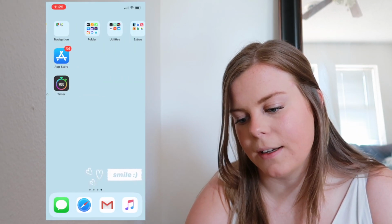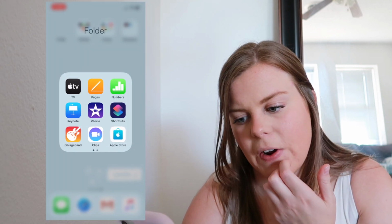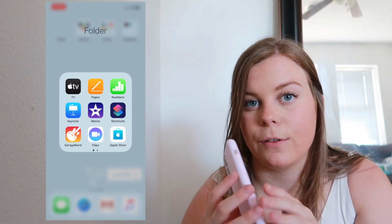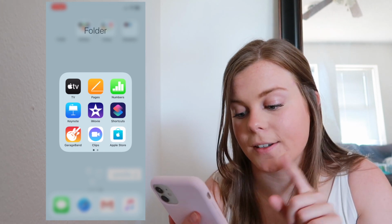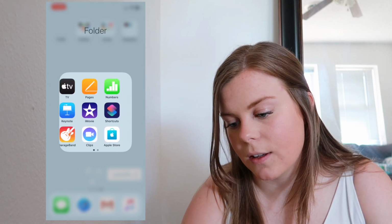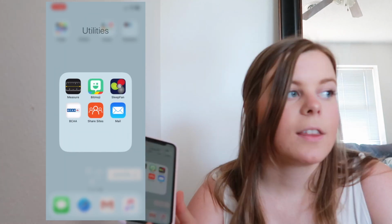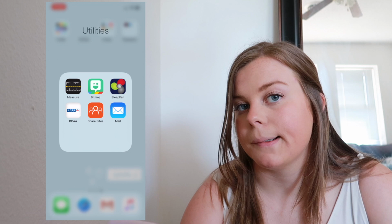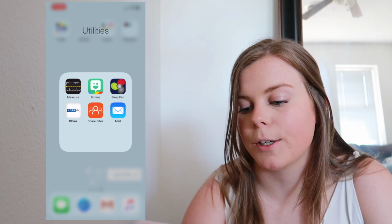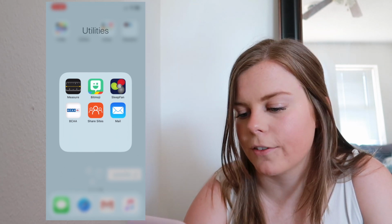Okay, then the final page, this is just another folder page of things that I just don't use. I'm pretty sure I got a free year with Apple TV with getting my new phone, so I should definitely check that out because there are some shows on there that I want to watch. And then again, I just don't really use anything on there. Let's see, measuring. I tried using the measuring tool the other day and it wasn't very accurate. Bitmoji, I haven't played with mine. I should probably change my outfit. It's probably in winter clothes. It's almost winter again, whatever.